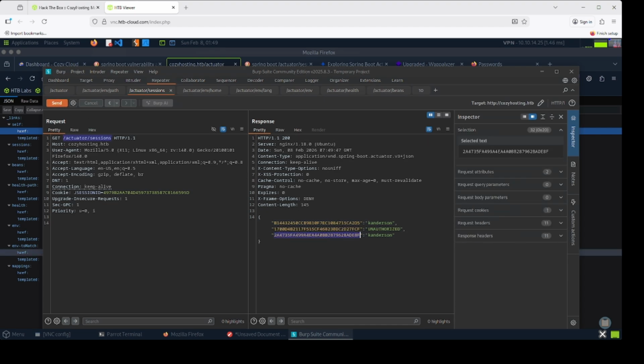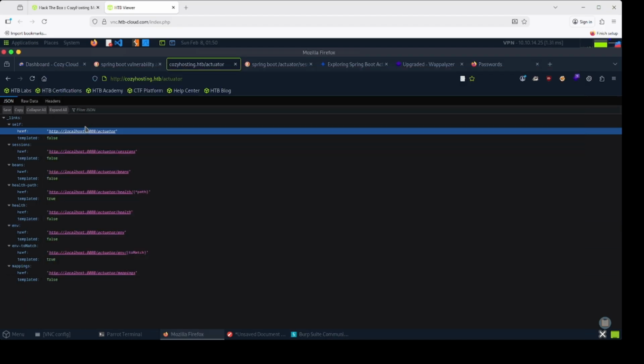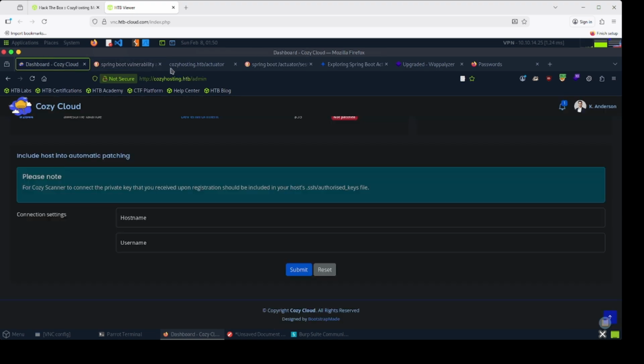Oh, there looks to be another JSESSIONID regarding the K Anderson user. So we can also assume that this JSESSIONID could be rotated every couple of minutes.